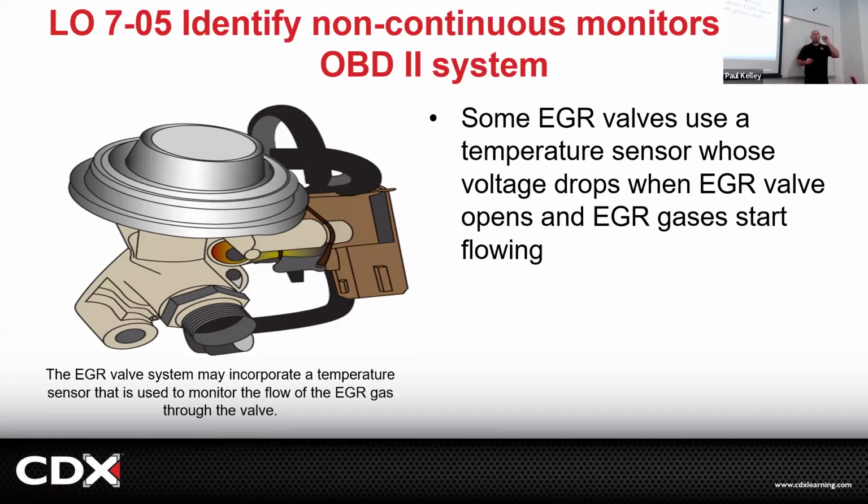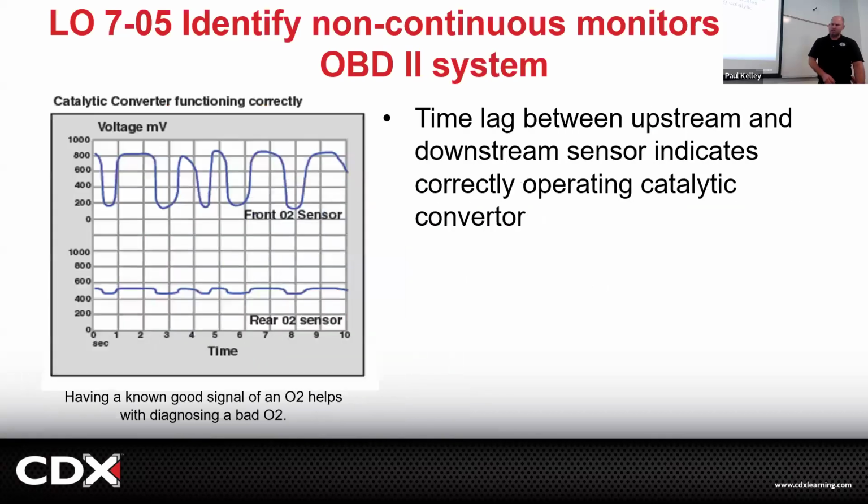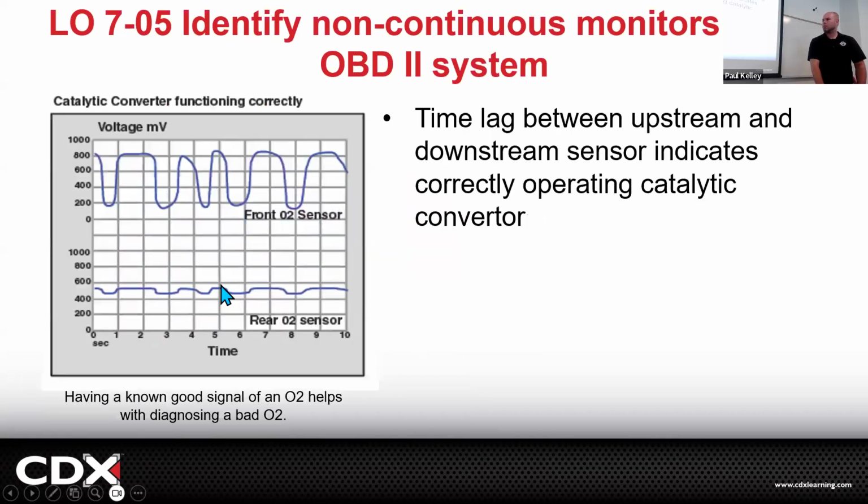So now here's the law summarized basically. If there's a problem with the system that's going to result in 1.5 times the emissions level, the check engine light has to be illuminated, a code has to be set, and it has to fail. All right, so if you had even, let's just say your catalytic converter back here was like, not quite like this, but somewhere in between, they have what's called a threshold.